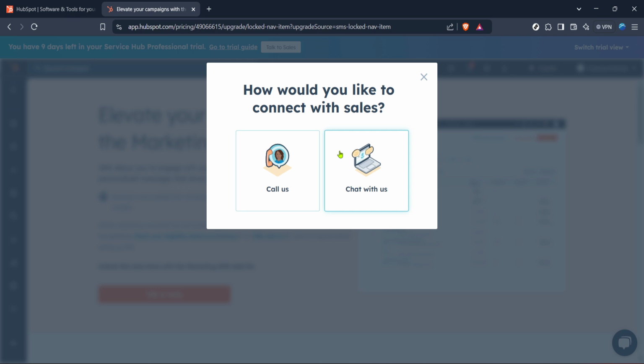Sending SMS messages from HubSpot is straightforward once you have access enabled. It's a fantastic way to keep in touch with your contacts quickly and efficiently. Make sure to explore further how SMS messages can be tailored to fit into your marketing strategies, such as using personalized messages or automating them for campaigns.